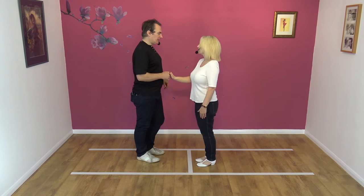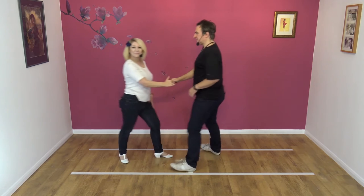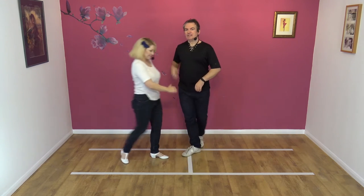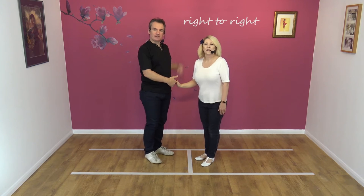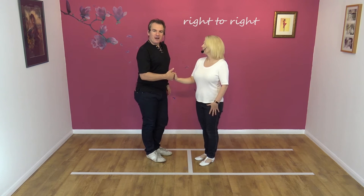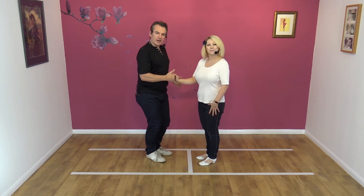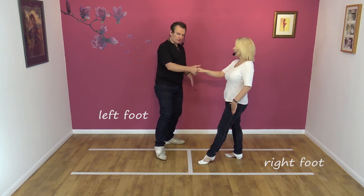Here we go. 7, 8. Away, turn, round, and step. Okay, right-handed move for the guys. Ladies right. We're going to lead our partners away. As we do, we're going to step to the left, chaps. Okay, create some space on our right.